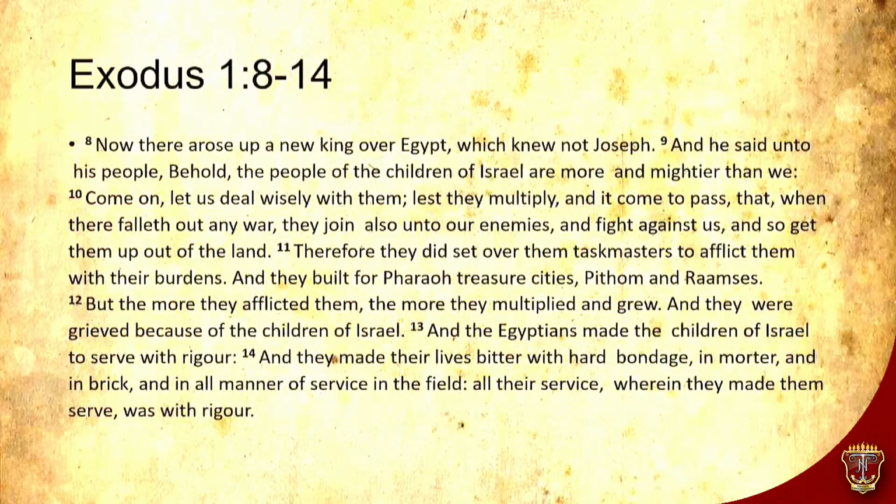So it said let's see what we gonna do. We gonna deal wisely with them. We gonna get them out of the land of Goshen. We're gonna try to remove them out of this area because right now they have an advantage on us. So let's try to remove them from that and get them out of this particular area of the land because right now we in trouble. They in the spot, they in the place to be right now.